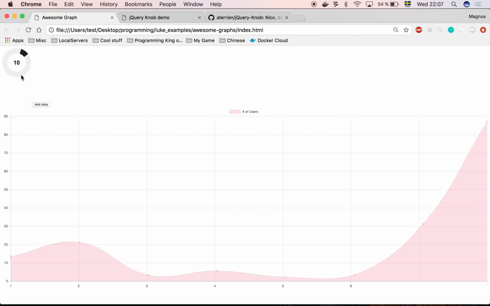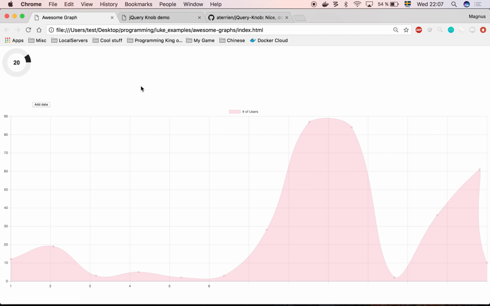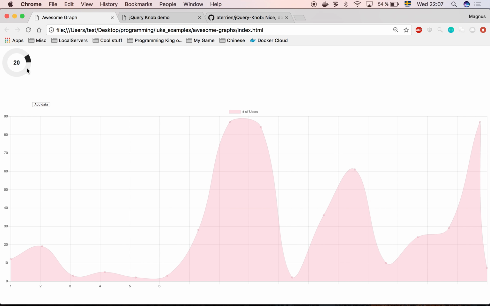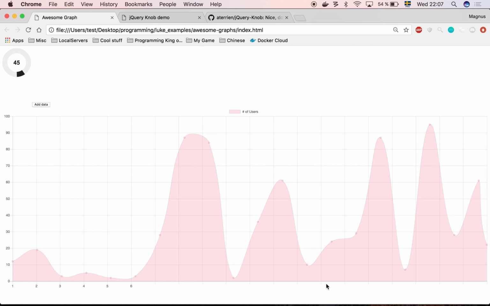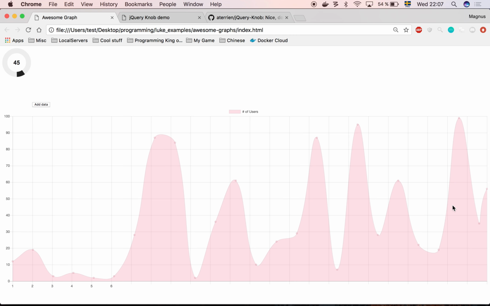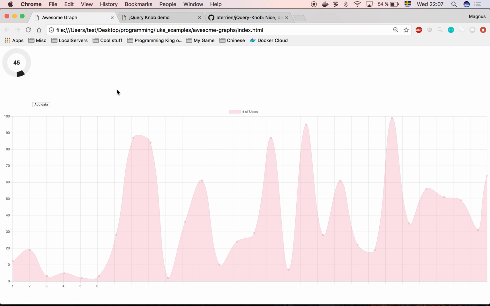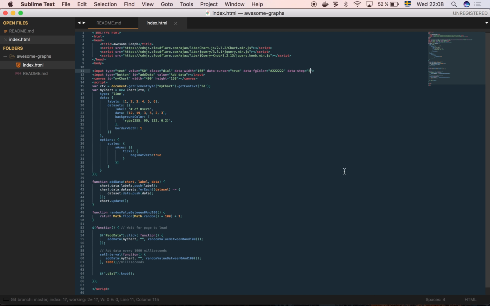Okay, that's pretty, maybe not smooth, but it's pretty nice. So now, what we want to do is, when we change this, we need to sort of link this to this data somehow. So first we need to remove this random generation of data. So let's fix it to a specific variable. So let's have a look at that.